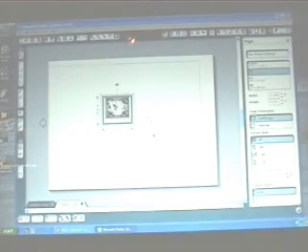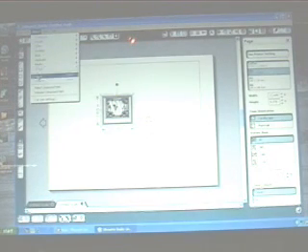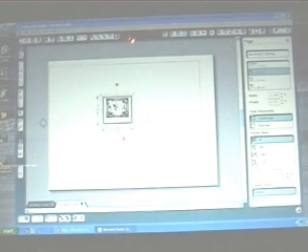But before I do anything movement-wise, I like to group my data. And that is because when you group your data, it allows you to move or rotate or resize this data without losing any data or distorting any data. It kind of moves as one piece at that point. So we go up to Object in our upper left-hand corner and we go down to Group. And now that data is more or less cemented together and will move as one piece.